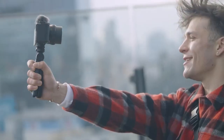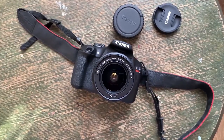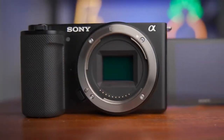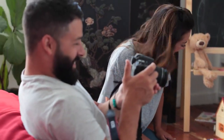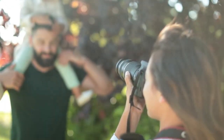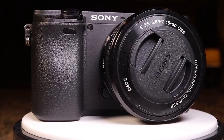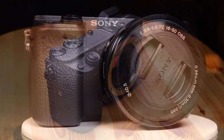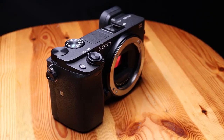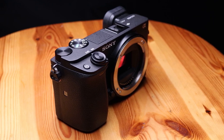Having the right camera can completely change your photos and videos, and in this video I'm breaking down the top three best beginner cameras so you'll never have to suffer through bad photos and videos again. Some cameras work better for different situations, which is why I made sure to include options for all types. Regardless of whether you're a photographer, videographer, or want something great for both, I'll have the perfect camera for you.